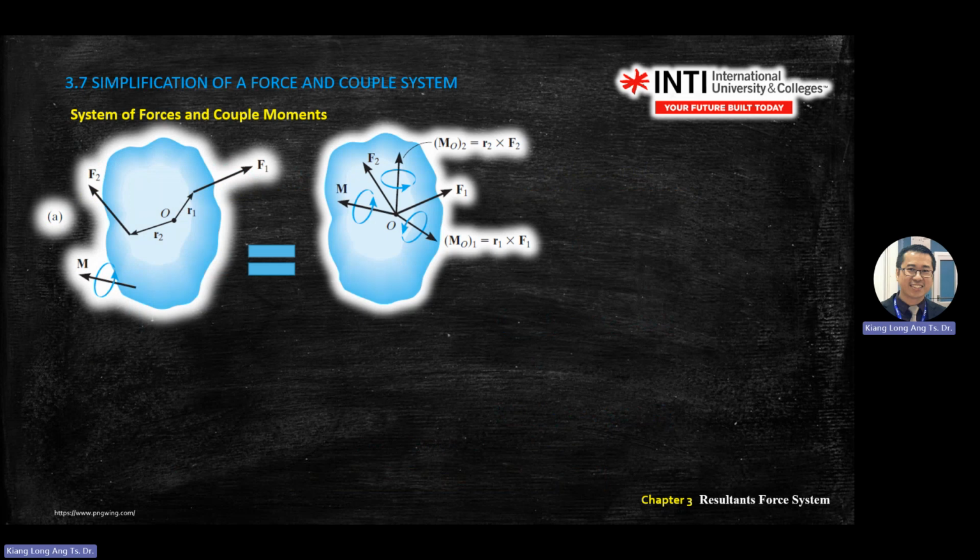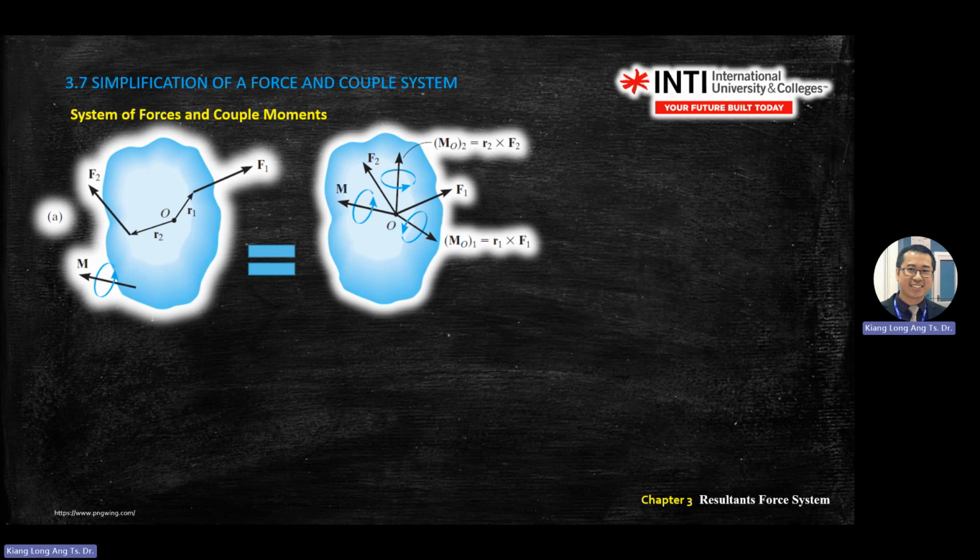So yesterday we stopped here. Starting from this chapter, you should be able to see the system on the left equal to the system on the right. The one that you see on the left, very high chances will be in the question. The one that you see on the right will be the expected answer in your solution.